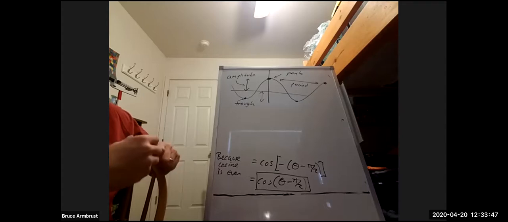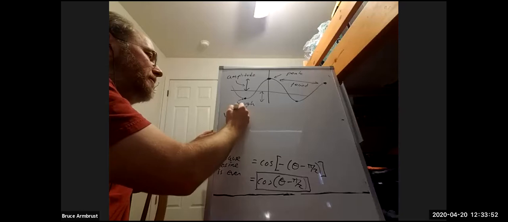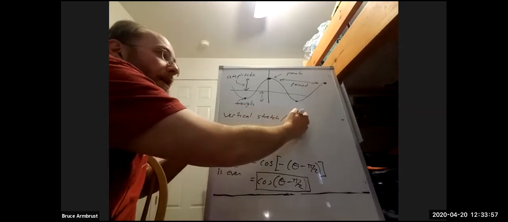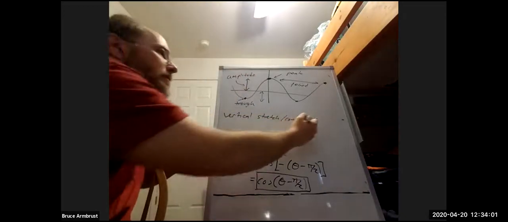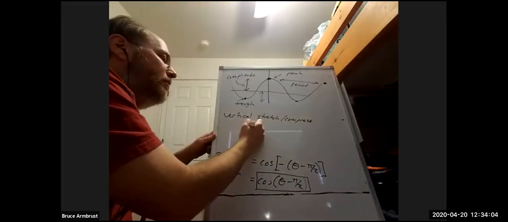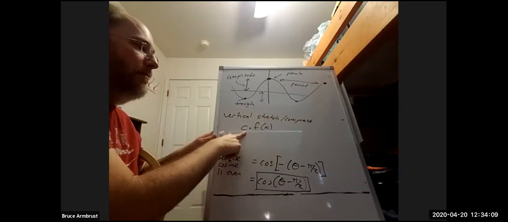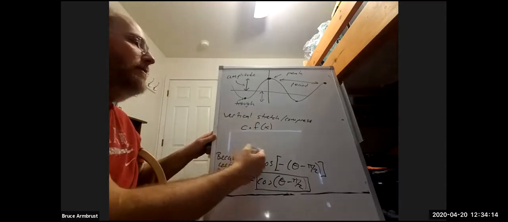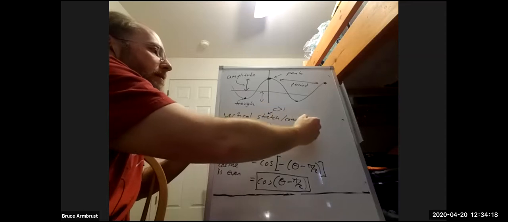Okay, so William just put multiply. Yeah, it's a multiply. If you want a vertical stretch, and I'm going to put here stretch or compress because you can actually shrink them. You can squish them down. To do a vertical stretch or compress, what you do is you multiply your function by some c. And whatever that c is, that's the factor of your stretch or compress. It's a stretch if c is greater than 1, and it's a compression if c is less than 1.